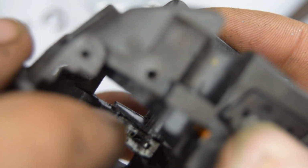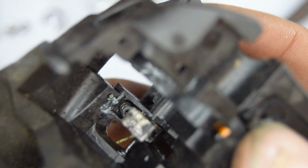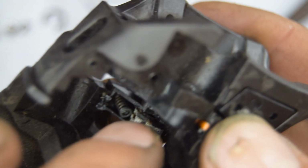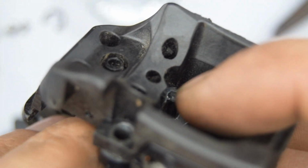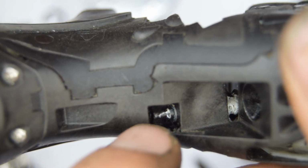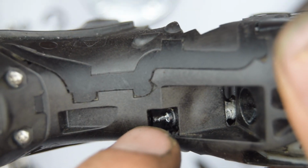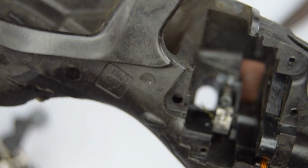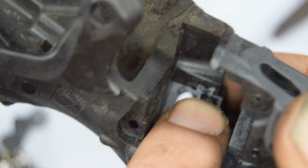If you zoom in very closely, there's a pull right there. And that pull can be removed. You need to take off the pin that's there, or it's actually located, where is it again? It's there. I can't remember how you take it out now. I think you just need to lift up going towards this way and then it comes out. And behind that pull you have this spring, so it's putting it back in place.